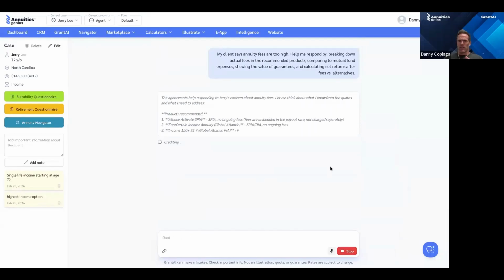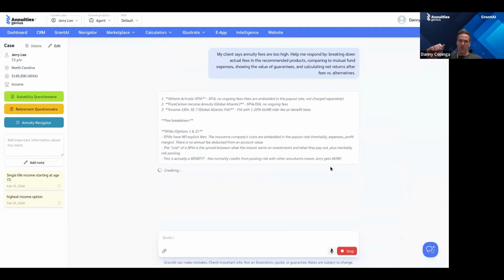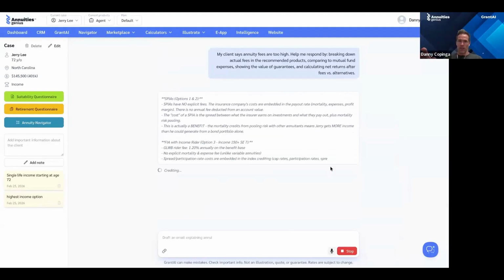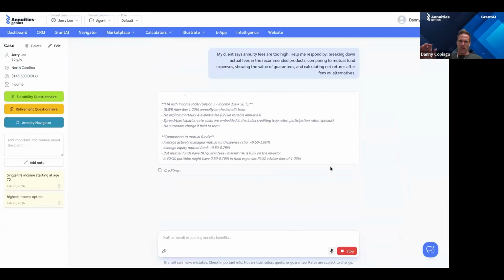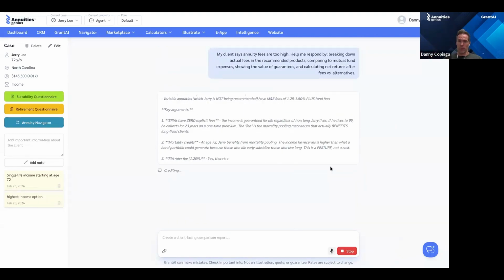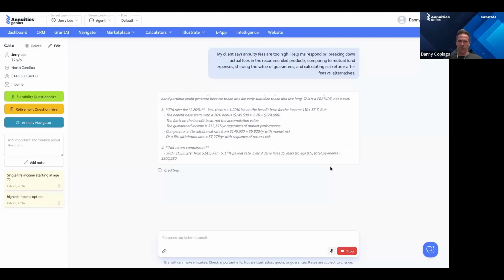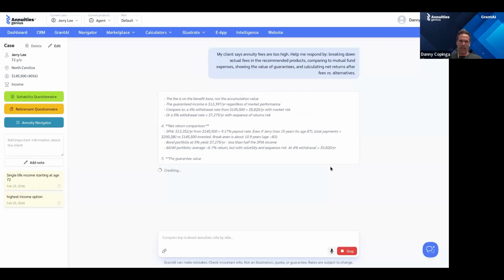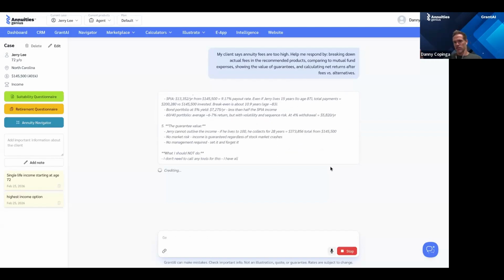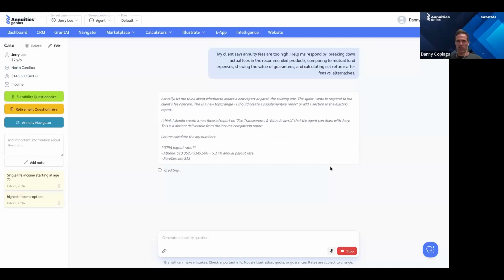It's basically going to take these products that it's recommended, go through the actual fees of what they are, if there are fees, and then compare them to other potential investment vehicles that he would use as an alternative to give me an apples to apples comparison when it comes to fees, so that I can go through everything thoroughly. And this is just an example from objections. There's a bunch of other objections that you can build out.